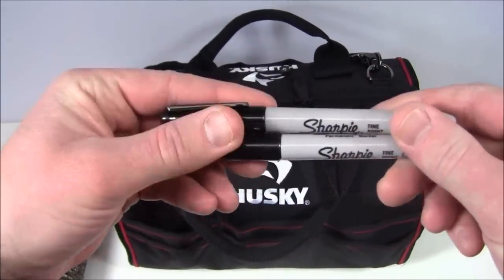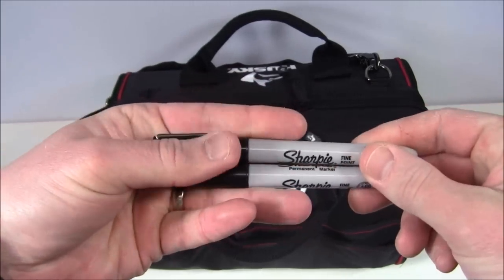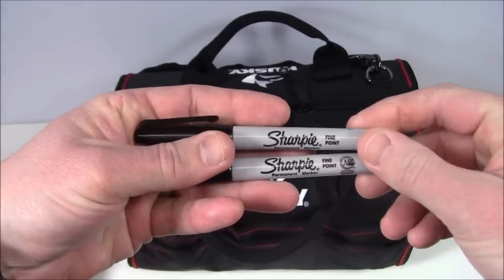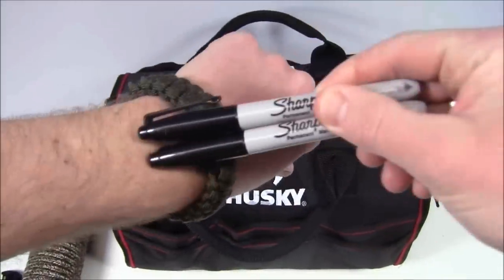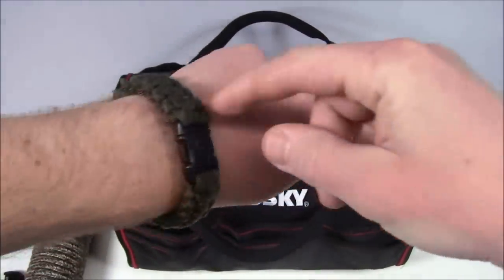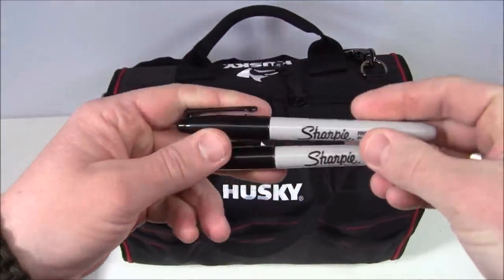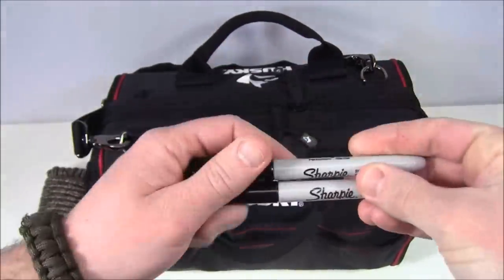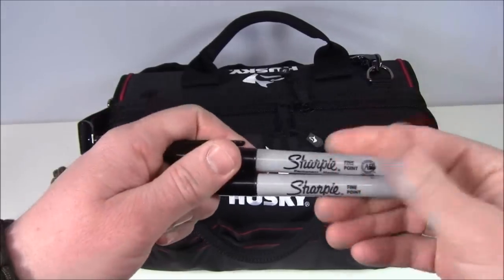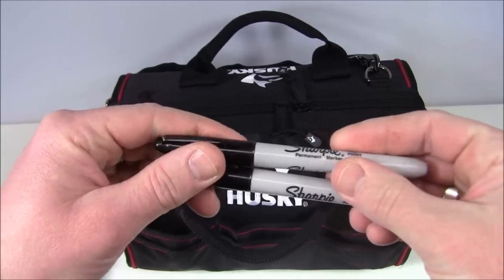Two other things on the outside — two Sharpies. Obviously a writing utensil, but as I noted in my last-ditch survival kit: if you need to write down notes, you can write on your hand or arm somewhere without too much sweat. Say you went down three blocks and over two — you write it right there. If you have a pad of paper, even better. These are readily accessible on the outside of the bag, so you can write down directions or a note for somebody.